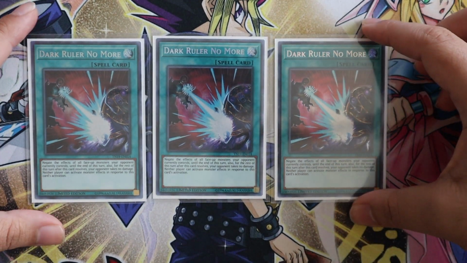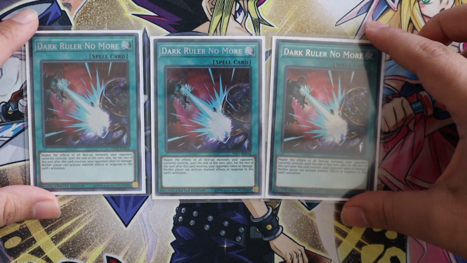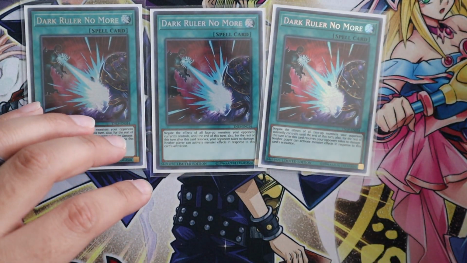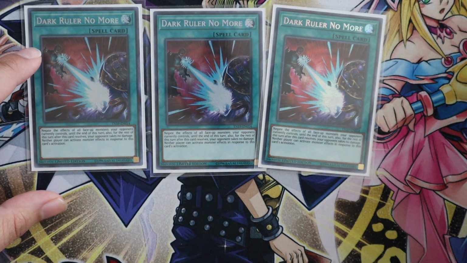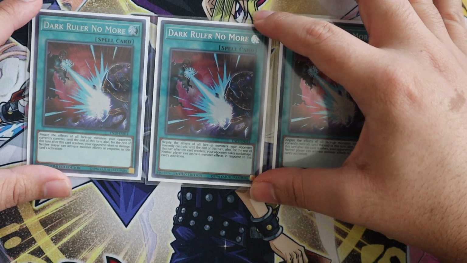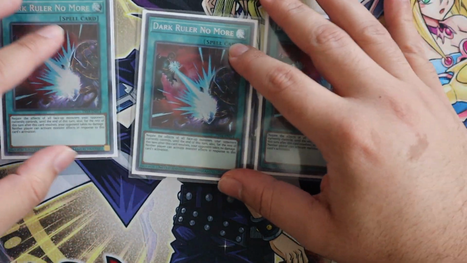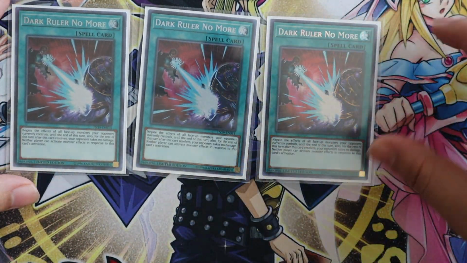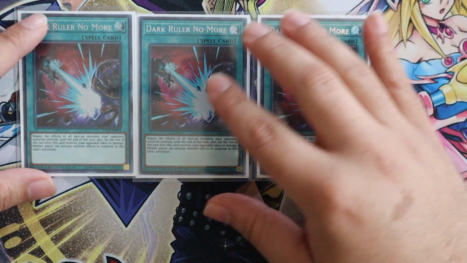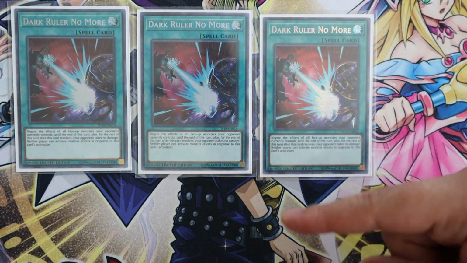There's one cool thing you could do with droplets. It helps you play around draw a lot better. For example, you can activate Alpha, search Beta. And then on resolution, if you're going second and they have a monster on the field, you can use turn player priority, activate the droplet, send a monster, and negate whatever monster they have on field, and they can't draw on the resolution of that because they can't chain a monster effect to droplets.